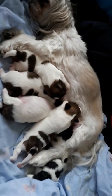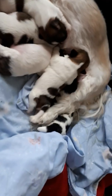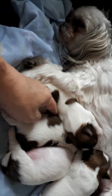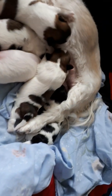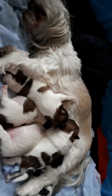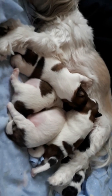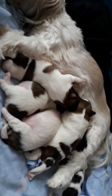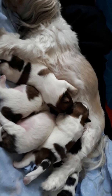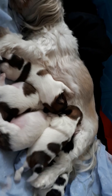Got everybody attached and as you can see some of them already have pretty full milk bellies. They're all pretty darn cute. First couple days they squeaked a lot, but ever since then they're not really squeaking much, so I like that because that means they're not going to be overly vocal, not overly barky.